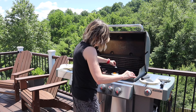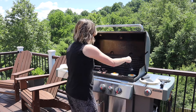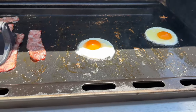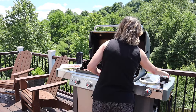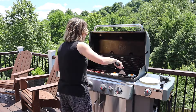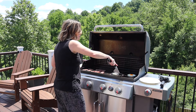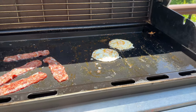Once the eggs are set, I'm going to take these rings off to make it easier to flip them. Two eggs over easy coming up. I think we're about ready to flip these eggs — got my nice big spatula. That was actually super easy to do, no edges of the pan to get in the way.